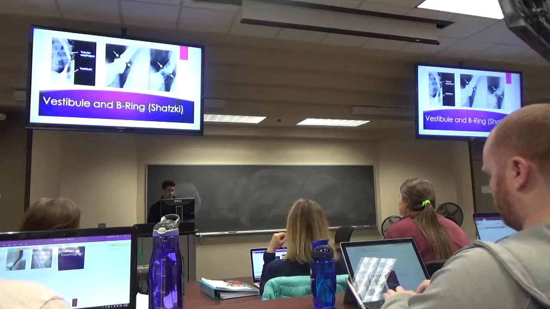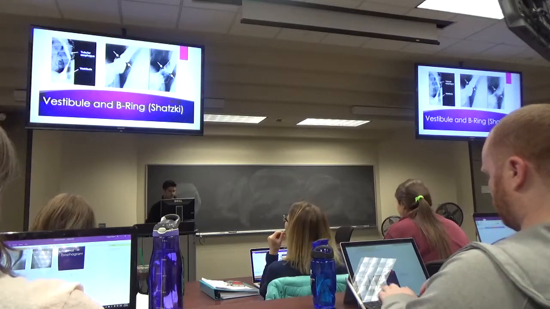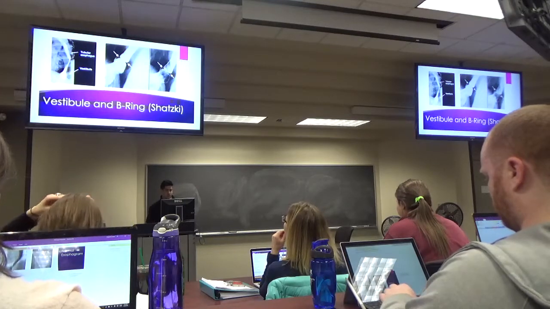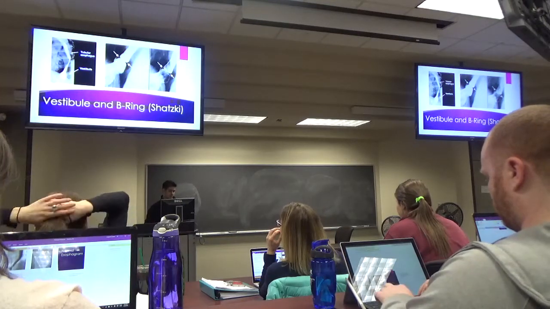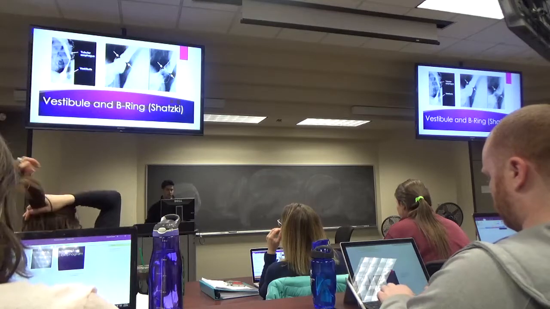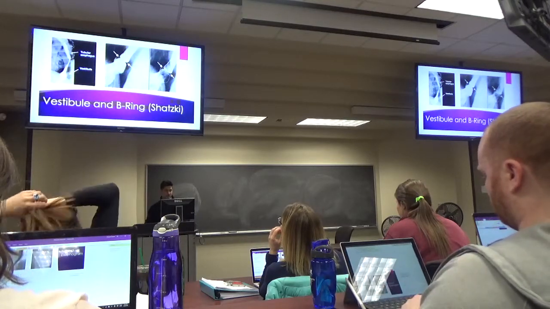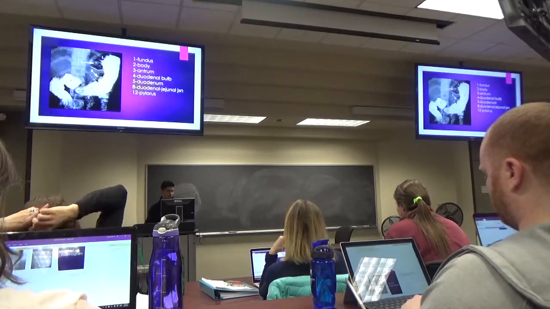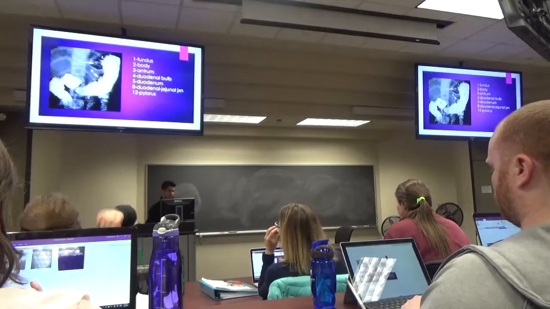These are just examples. I know peds chest is going to be the module for today, but this just gives you an idea of what a fluoroscopy is. And again, we're looking at hernias with an esophagus, things like that, in the stomach. If we move forward, we also have upper GI small bowel follow through.